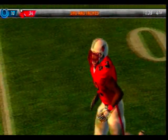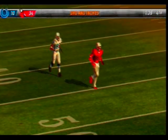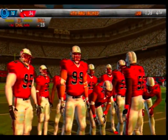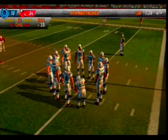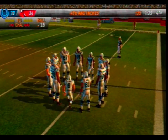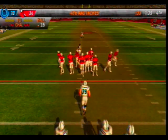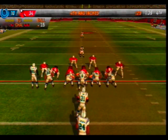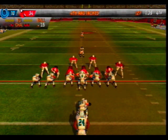Fires this one deep. Nearly intercepted. And they have to go to the air because they need big plays fast. That's right. You got to have composure in these situations. Find your receivers who can pick up yardage after the catch. But most importantly, you have to keep the chains moving. Hey, watch the screen. Little picture. Stay bold now.